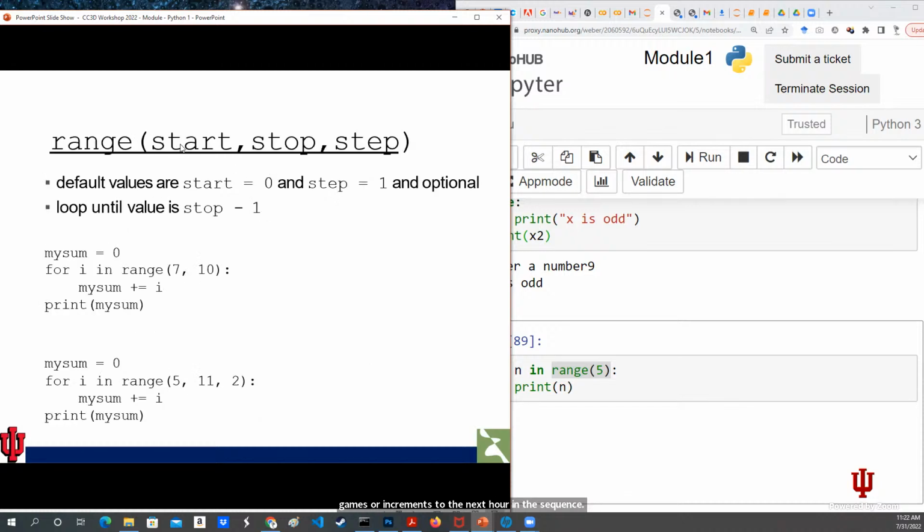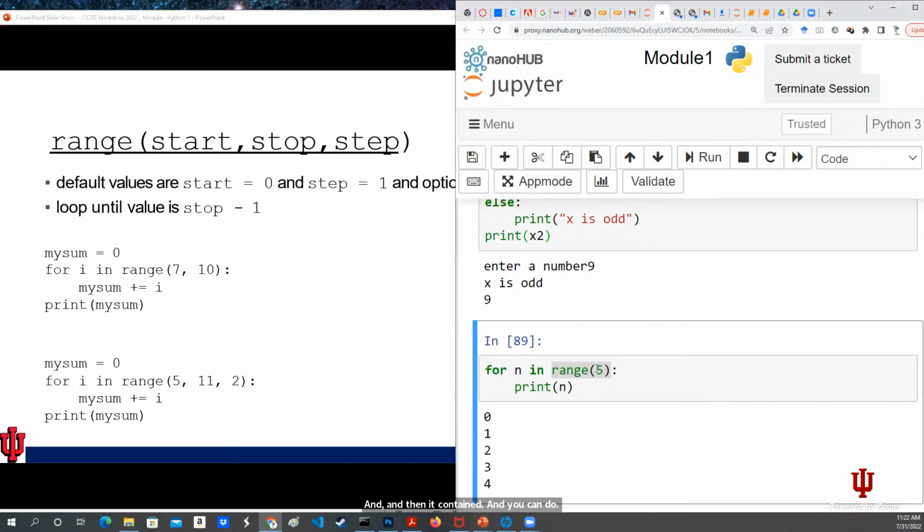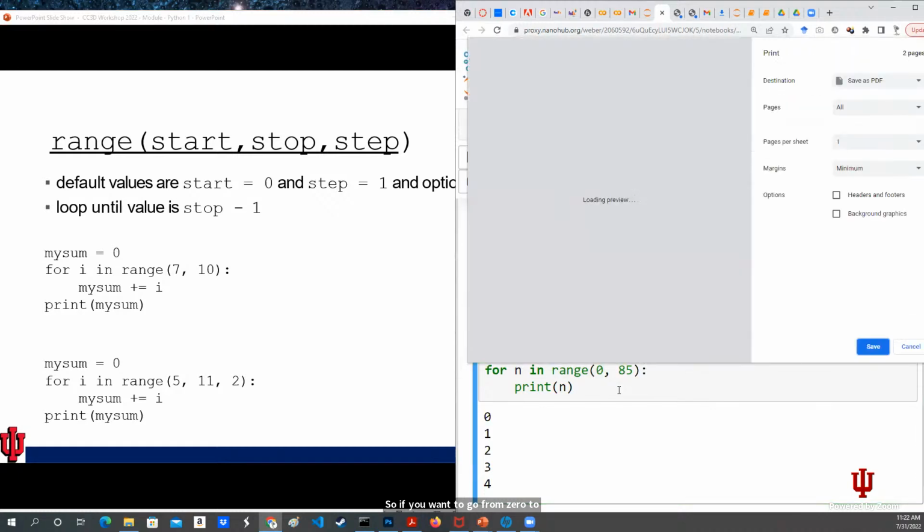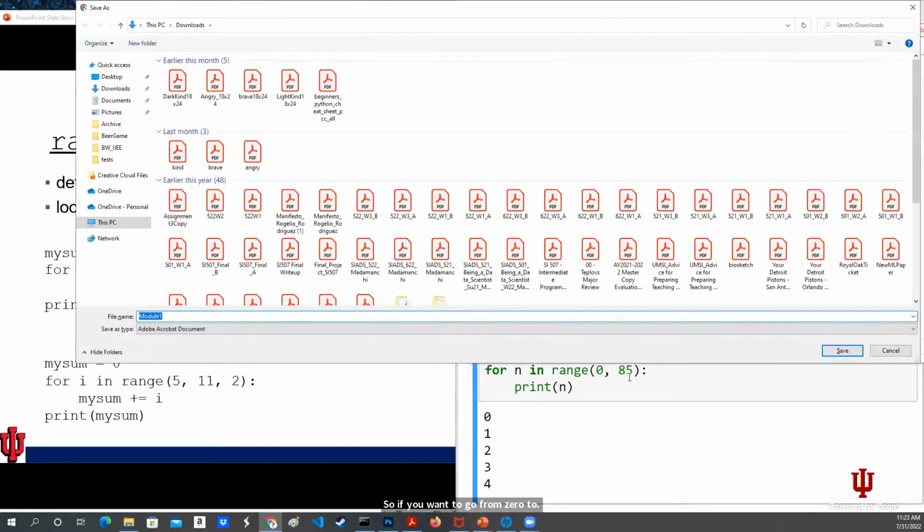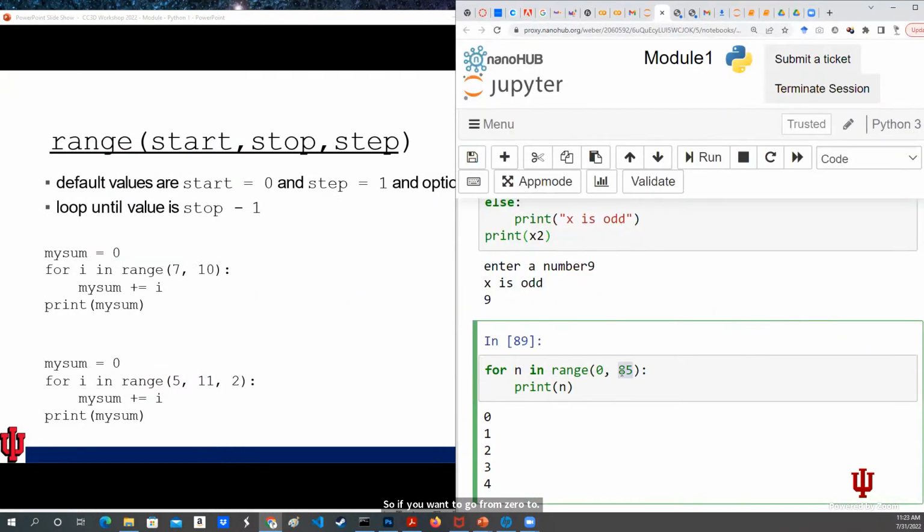Range can also take a start, stop, and step. So if you want to go from 0 to 9 in increments of 2, you can do that as well: 0, 2, 4, 6, and 8. That might be useful if you want cells to divide every second unit, because you have other stuff happening in between. There's all kinds of things you can do with that in CompuCell, which you will learn about later this week.